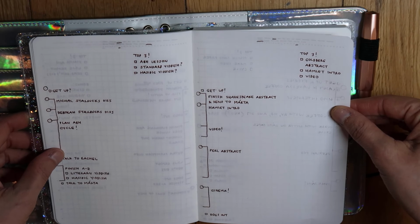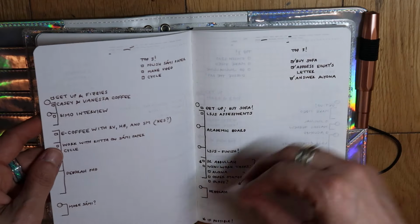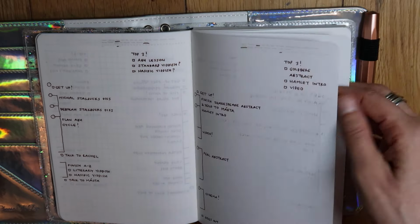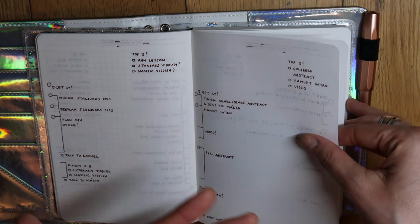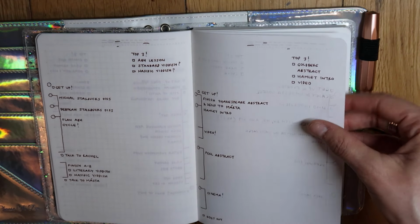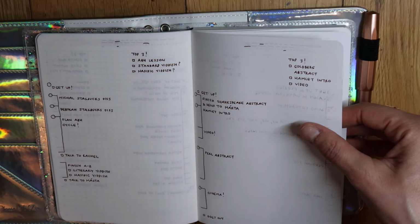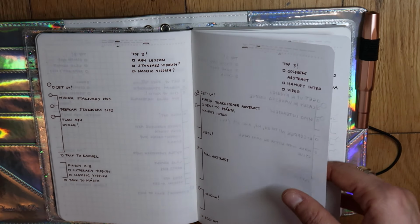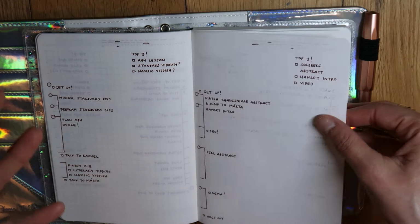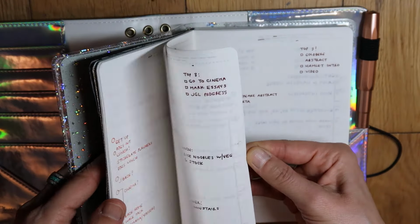And I was working a lot because we were working from home, but we had to very quickly switch all of our teaching online, and we were having all kinds of meetings to do with what to do about exams, replacing exams with some kind of alternative assessment that students could do at home. There was really a lot of work, and it's actually continued right up until now. We've just been working flat out, but at home. So it was a big change, but I used to work at home a lot anyway.